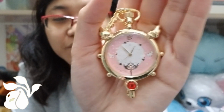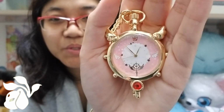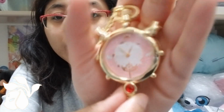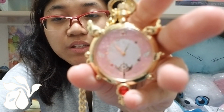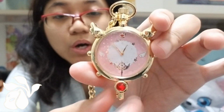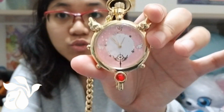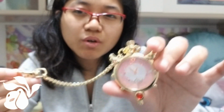And there we go. So this is the watch itself. The pocket watch, it's so adorable. It's really pretty. I love its simple design of its dream key design. You can see before Sakura unleashed it into the key dream. And here is the strap or the chain, very small, so it has to fit into your pants or shorts. You know what I mean? Just clip it right here to your pants, or put this one into your pocket.